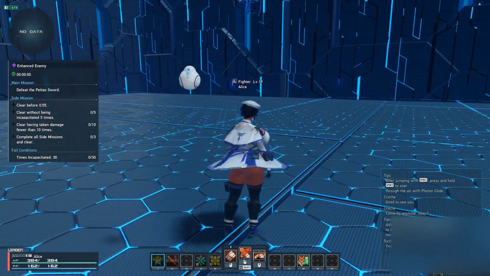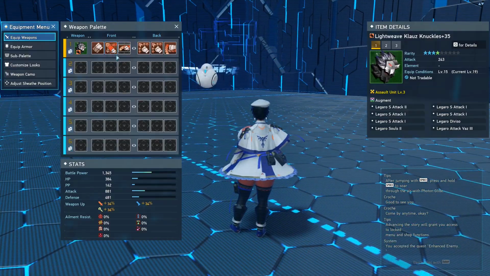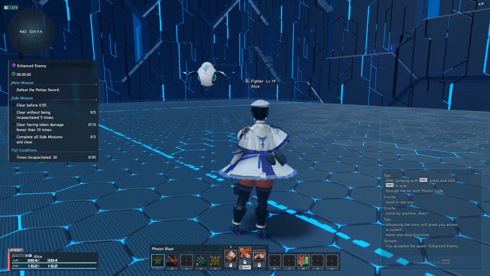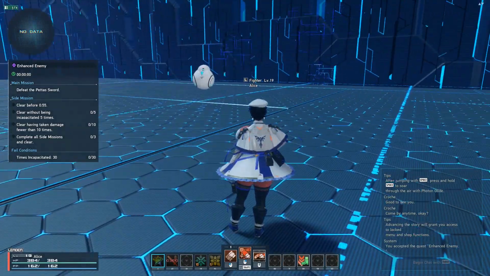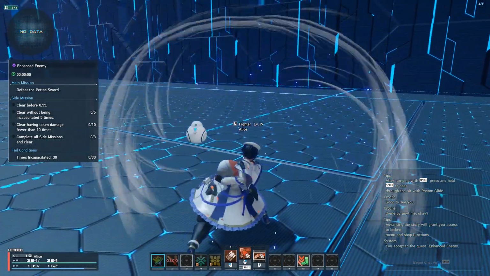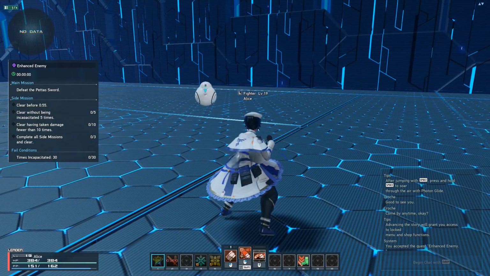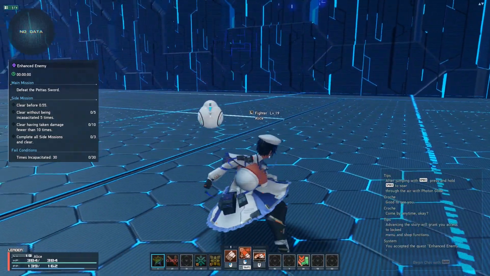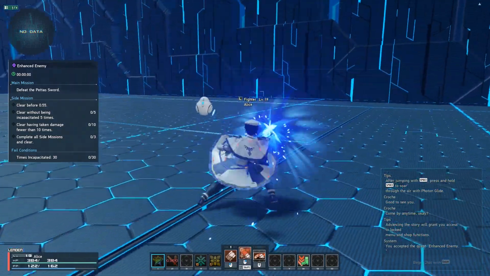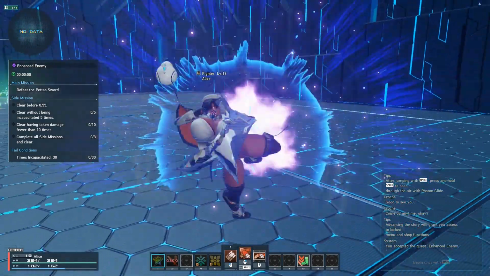For instance, let's do... I'm trying to remember the names. Swift Rush. Let's do Swift Rush first. So this is what a regular Swift Rush looks like. Again. Alright, so this is what a skip art Swift Rush looks like when you're not pressing a directional key. You just do a quick and simple strong hit, without needing to wait for your first 2 hits to connect.